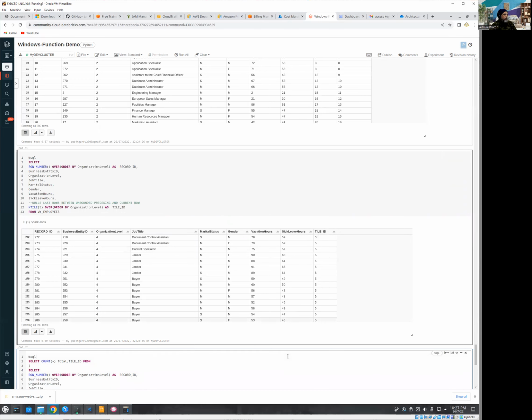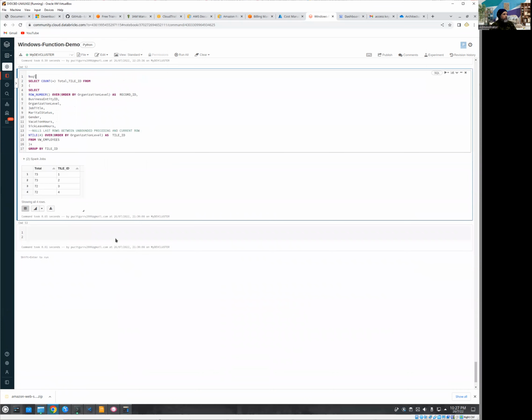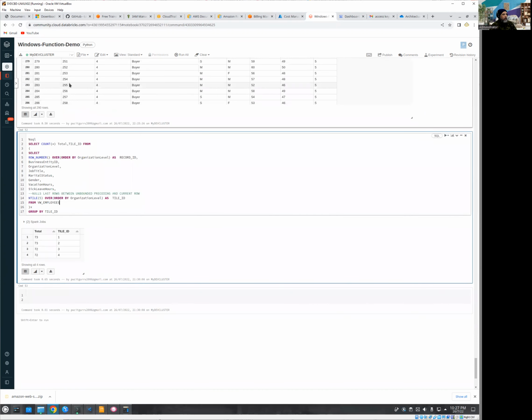Now, just as an additional note before we close the video with the analytical function demo, I put a subquery. I put whatever I had in the last query. I just want to show you the grouping of the tiles by the tile ID.